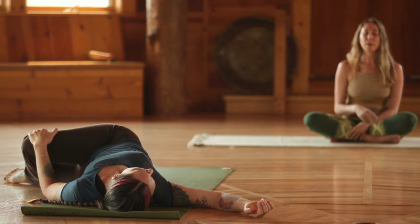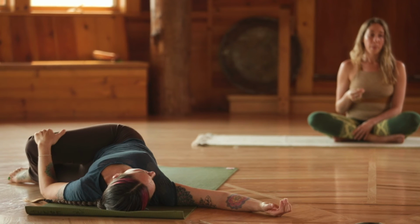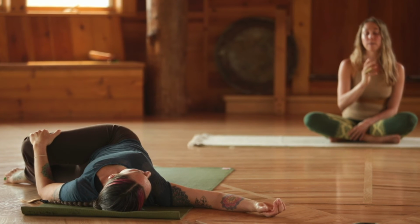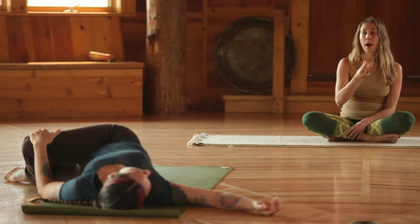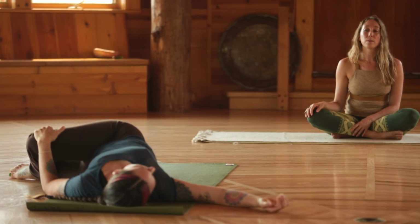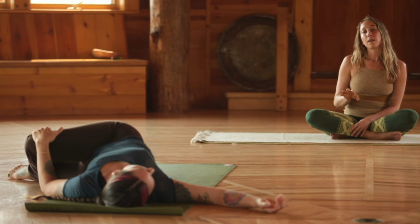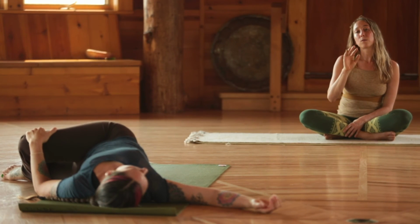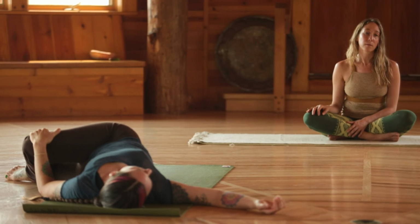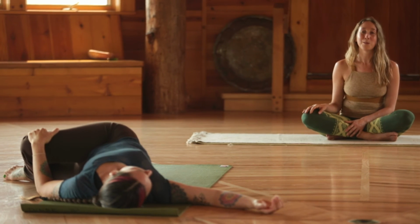And just start to feel the subtle nuances of this side as you travel effortlessly through a series of what we might call micro releases through the shoulder, head, the frontal ribs, even the kidneys might add to a sense of dropping and spreading. Beautiful.